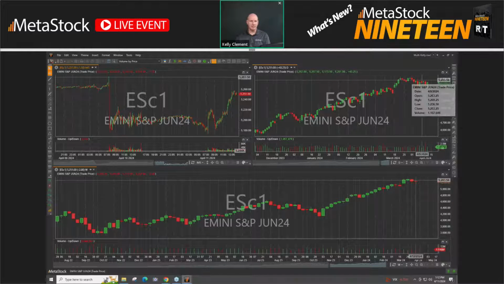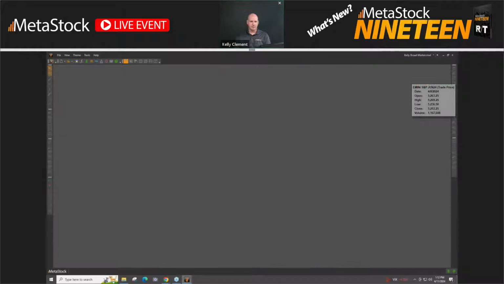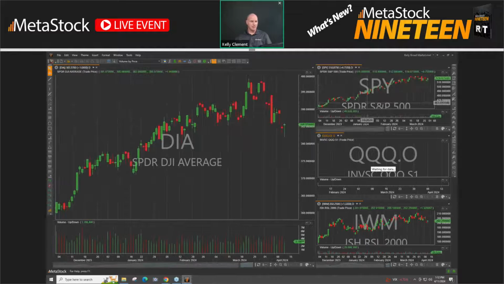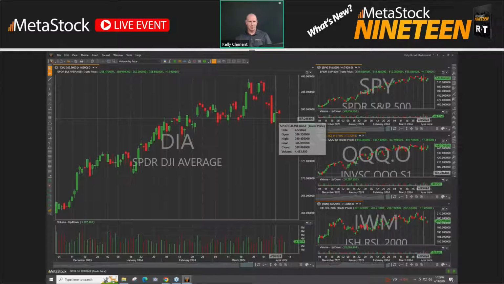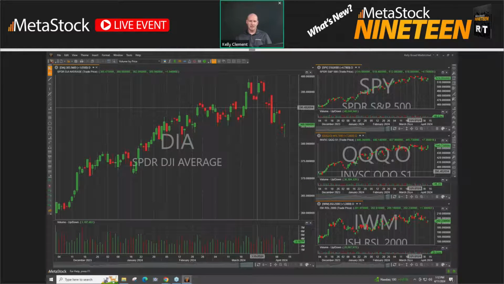my Kelly Broad Market, which again, layouts are awesome. You can just switch between things. Okay, so if I have my global cursor on, you can see that alignment as I move between different price bars as well. Now the crosshairs may be different because my y-axis is different. X is the bottom, y is the side. My y-axis is different because my pricing is different. They're not all in alignment, but my vertical will be, but my horizontal may not line up exactly. But the global cursor is a great way to look at it.